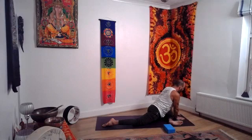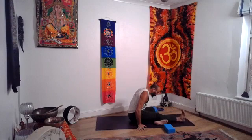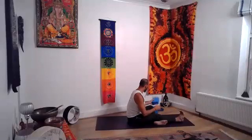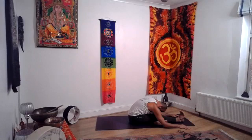Sit up nice and tall. Take the block slightly away. Sit your right buttocks down, left buttocks down. Sweep the right leg. I'm going to move slightly back. So the left foot hasn't changed. My right knee is directly on the back of the knee on top of the left heel. And then I'm softly folding over the right leg.